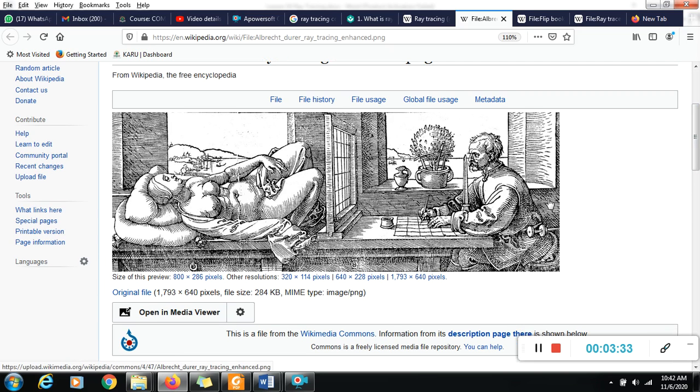So this man is busy drawing the image of this woman. You can see his hand, but you can see where his eye is. He's trying to trace the ray that is coming from this reflection to his eye, backwards, tracing it, finding where it lands, what color it is, so that he can do an image here on this paper that is exactly like what is here.